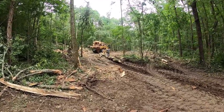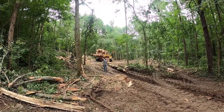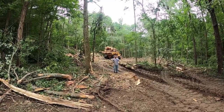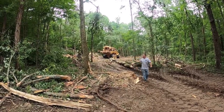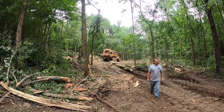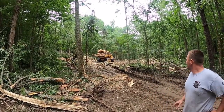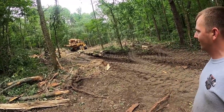That is on there now. That's the only way I can get that. He goes up that hill. He's got it in there. Yeah, I didn't know if that double decker would work. I figured I'd try it. I got more short wood than I do long wood, so I got to get that one somehow. We're almost a half mile back here. We're over a half mile. It's either bring a log truck or do something like that.